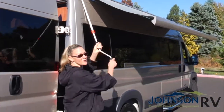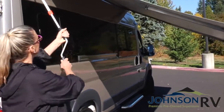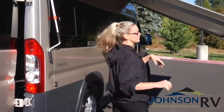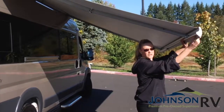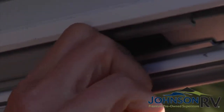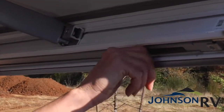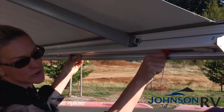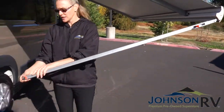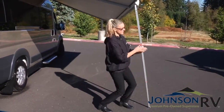It goes a lot easier on the way out, and when you're bringing it in, it does take a little bit more effort. The awning arms are pretty much straight so you know that you've taken it out as far as you need to. Next, there are these orange tabs, also called flippers. They can feel like you can't snap them up without breaking, so in order to bring the awning arms out, you just need to flip this orange flipper perpendicular and then push it to the right a little bit, which will release the awning arm from a washer. Then you can put it in the boot or have it straight up and lock it.